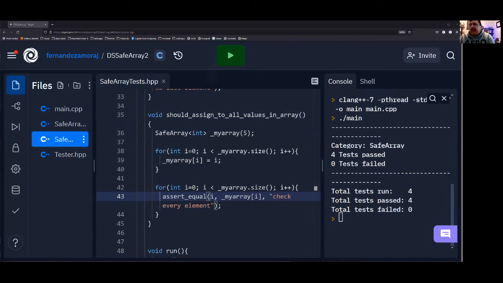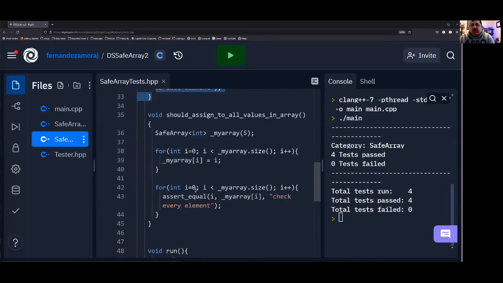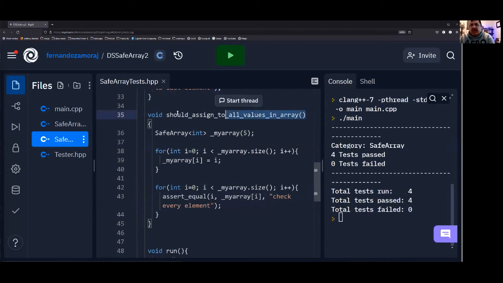But there's one more thing in the array that we want to do, and that is to see what happens when we assign to the end of it, right? Like past the end. And so let's go ahead and check that. And I think for that one, it'd probably be best to copy this test. Oh, you know what? One thing that we didn't do, it passed those tests, but we didn't actually run it.